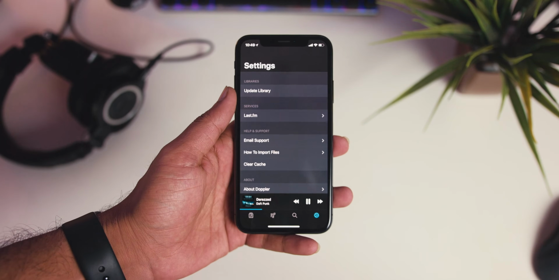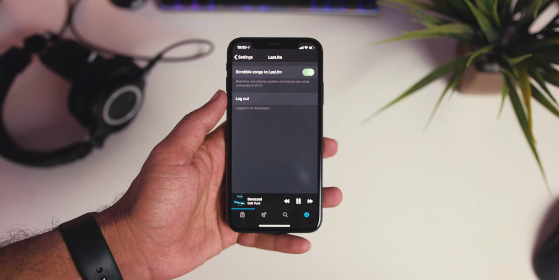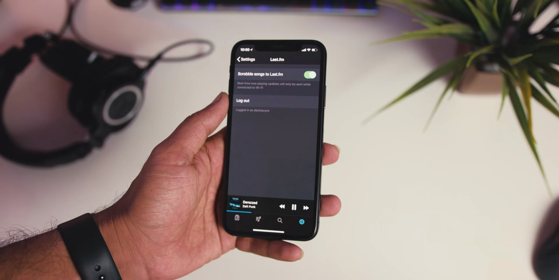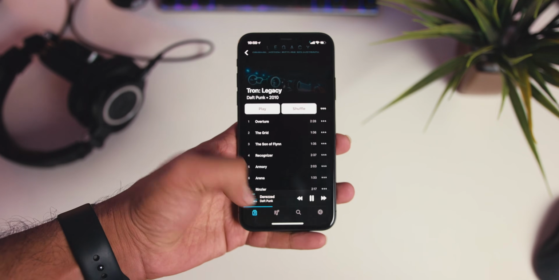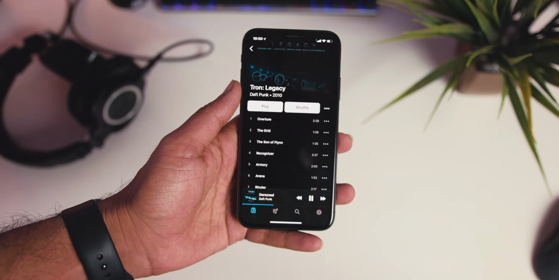Under settings, you can also link your LastFM account if you use that service. I personally do, and the recommendations LastFM gives based on your listening history are pretty cool, and it has never failed me in the last 8 years. So it's a nice thing to have it here, but you don't necessarily have to use it. It's completely optional. But if you do have a LastFM account, I highly recommend that you do set this up.